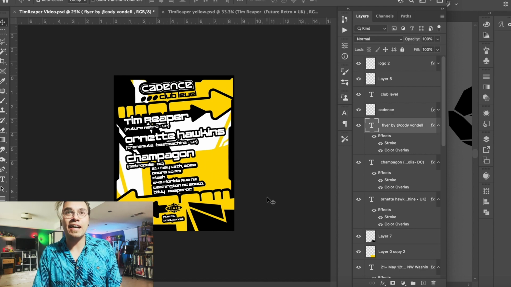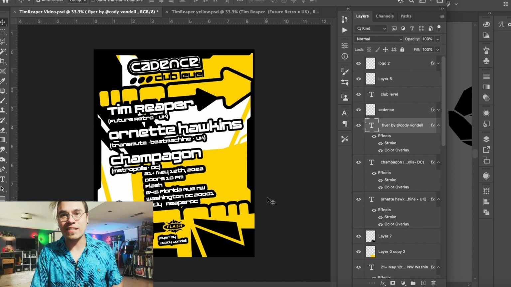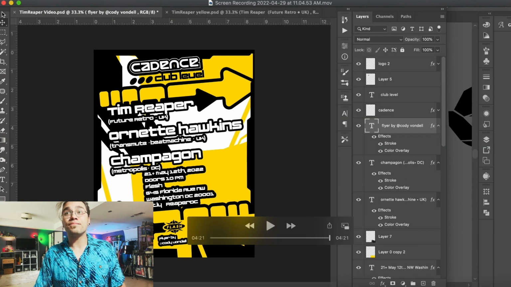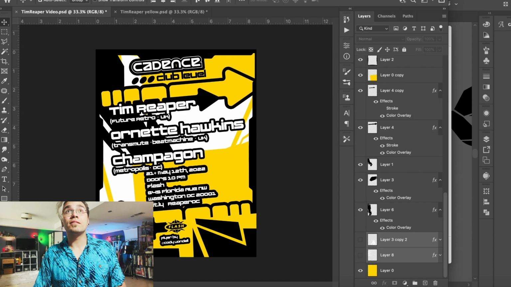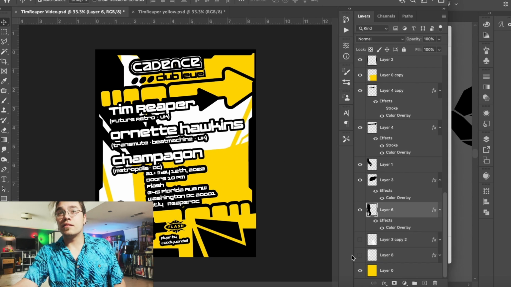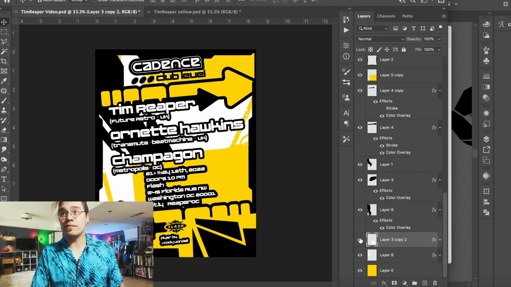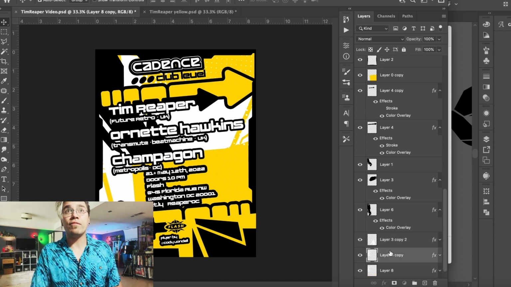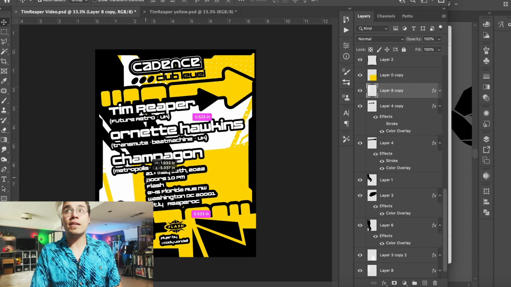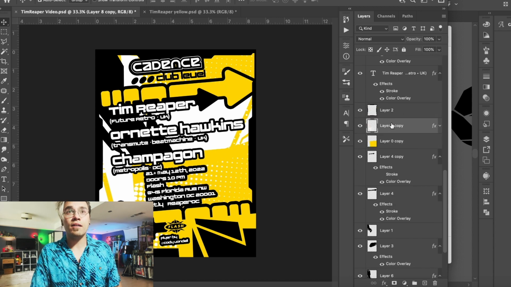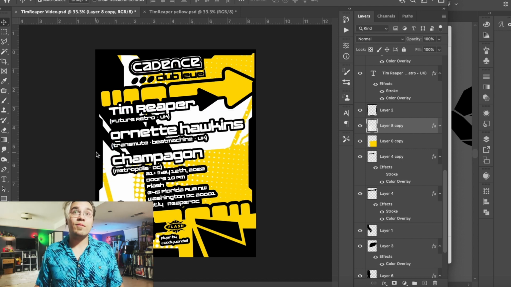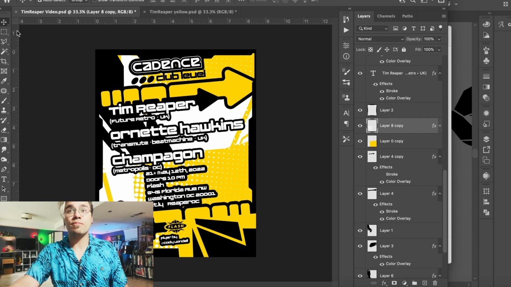But not until after we just finesse these little corners and little fine-tuning bits and pieces here. So we've got one layer dropped in. Now we just got to make it feel comfortable. We're just gonna copy it, clone it, whatever you want to call it, and bring it right over here. That's looking cool. And I think we've got a finished flyer at this point. This is looking pretty cool.